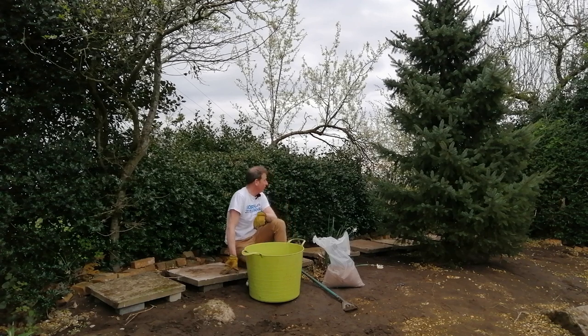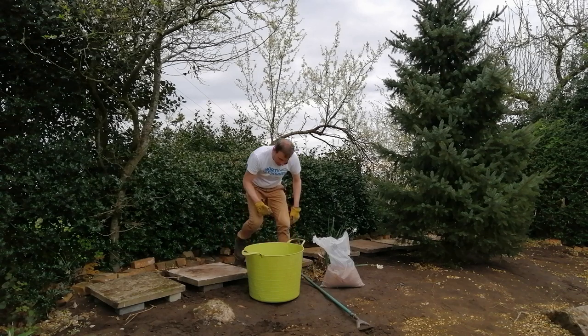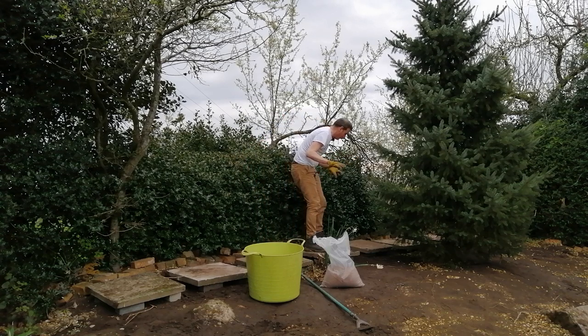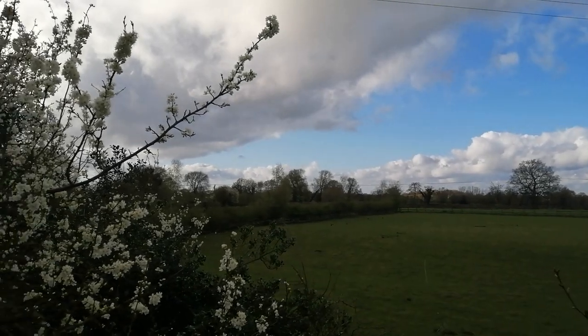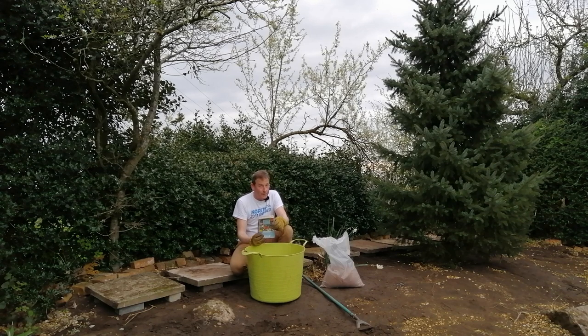That's just going to give the seeds good contact with earth that was a little bit compacted before. You may not think this path looks particularly wonderful at the moment, and I wouldn't disagree, but come back in a few weeks and hopefully it will be engulfed in beautiful wildflowers. I just realized there's an additional benefit to this slightly elevated path: not only does it give me a wonderful aerial view of what's going to be a beautiful wildflower meadow, it also gives me a slightly elevated vantage point across the fields beyond — which is hopefully where a lot of my wildlife is going to come from.